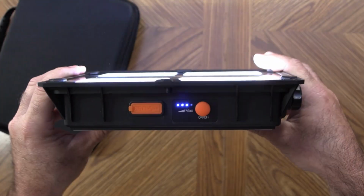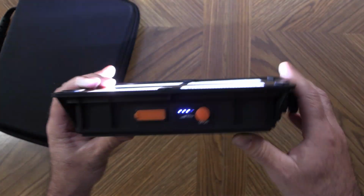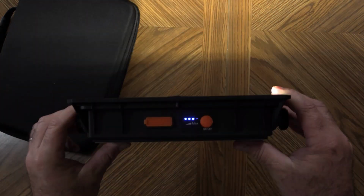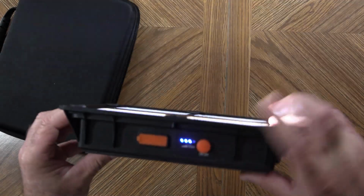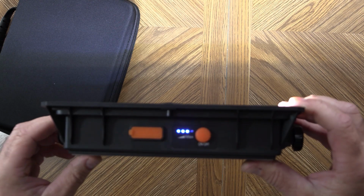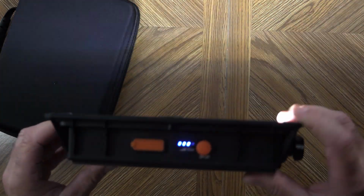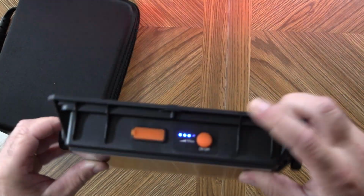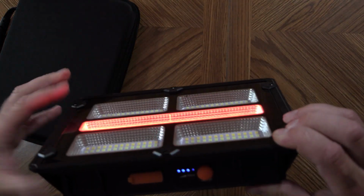That is the brightest, that blue-white setting, and I don't want to blind you there. But when you're on that, you can simply click again. Now you can see it's noticeably softer white, and that is the soft white setting. One more click is going to give you that bright white. That's around the 4700K. So there's 3 different looks that the light offers. Another click is going to give you a red strobe, and last click is going to give you the solid red, and you can see that's just in the middle row here.